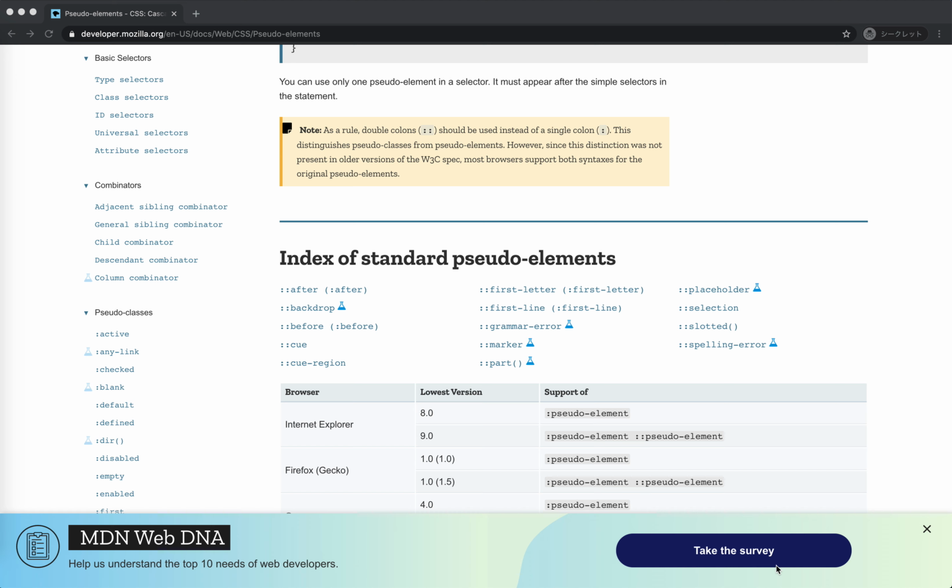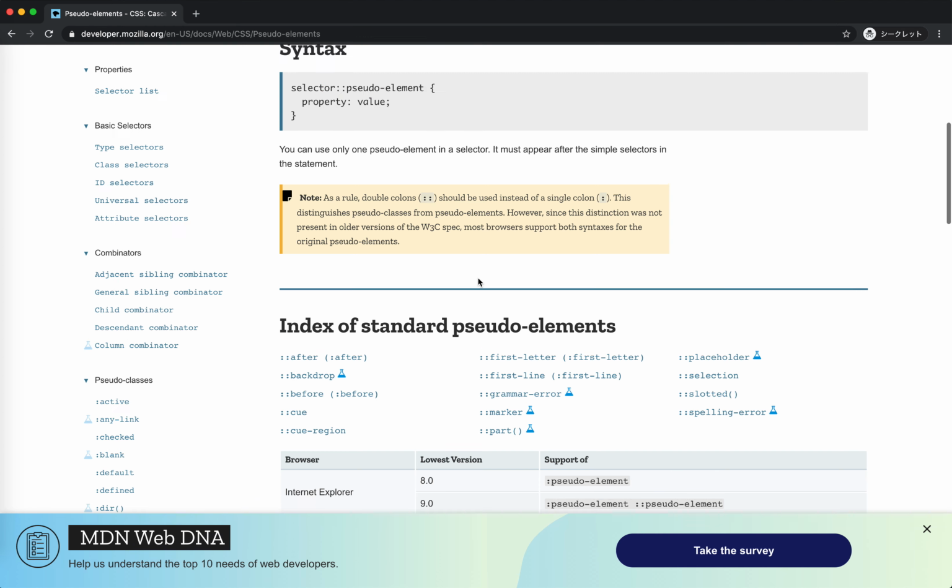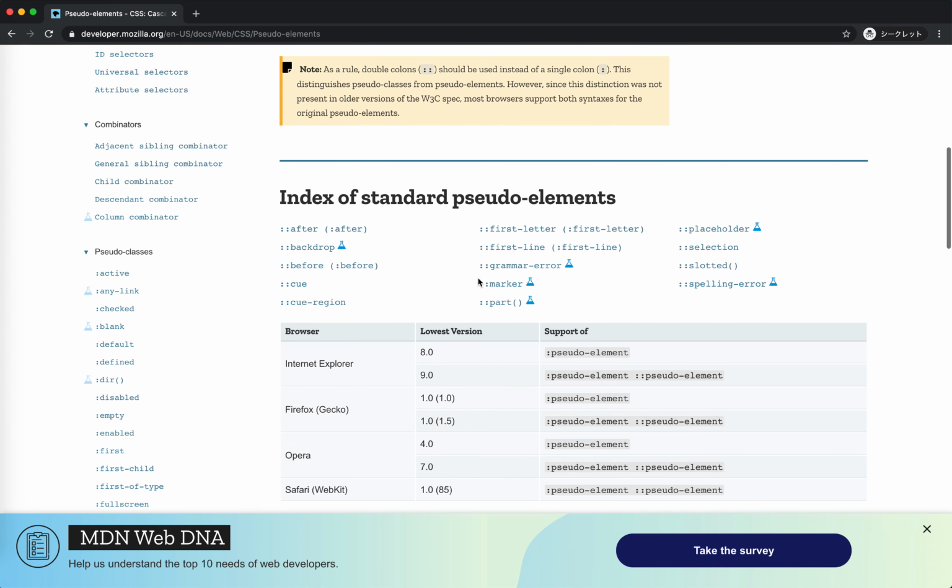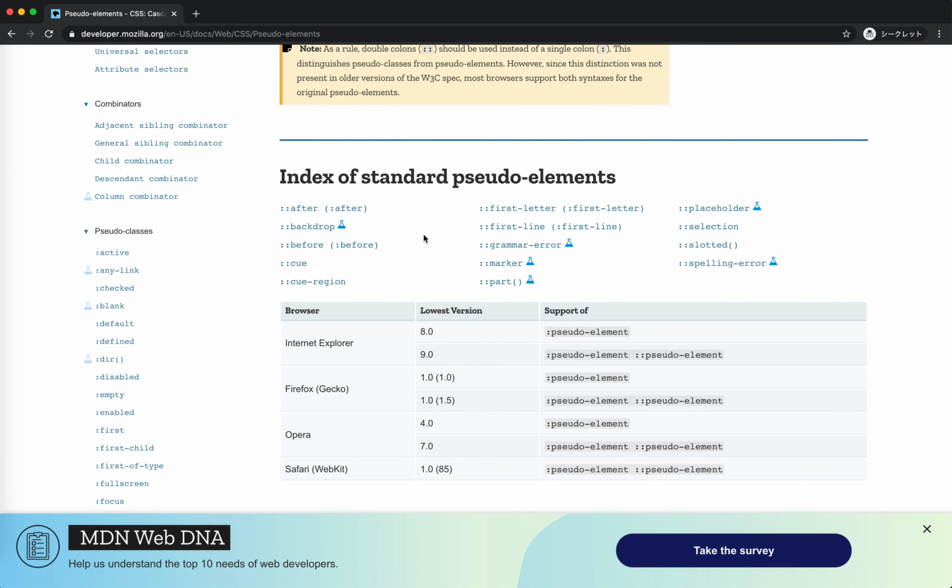In this video, I'm going to briefly look through the pseudo elements. Okay, so this is the document on MDN. The pseudo elements use two colons at the start, and the first is ::before and ::after, right?